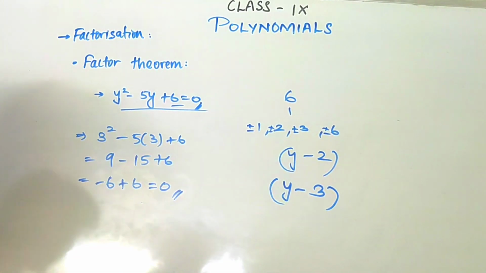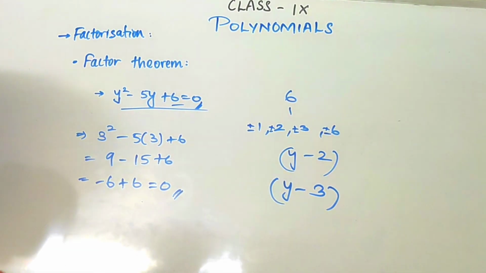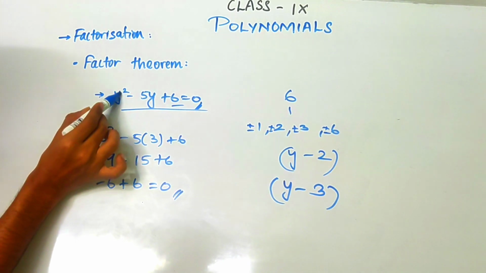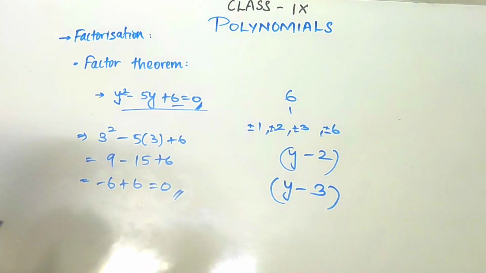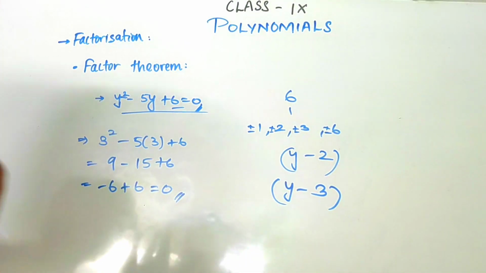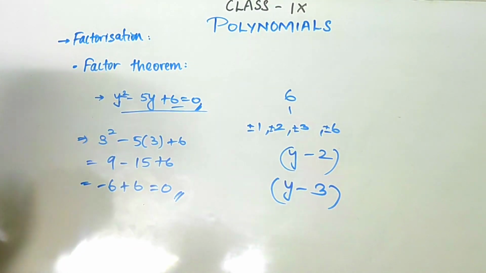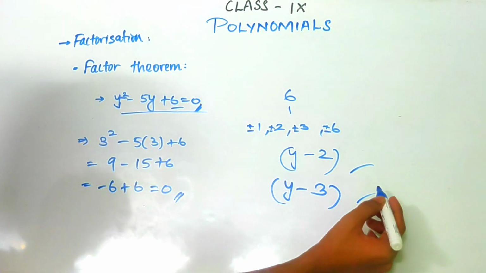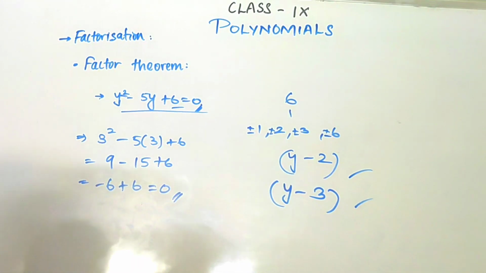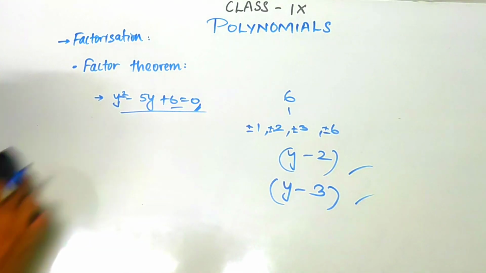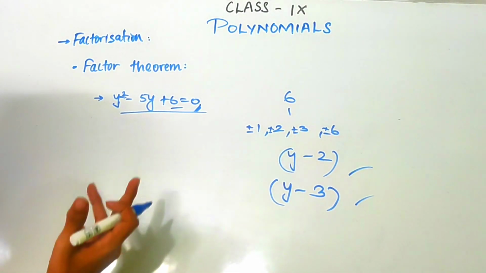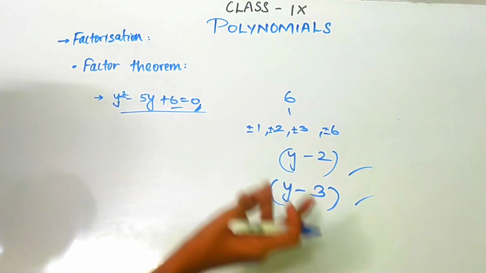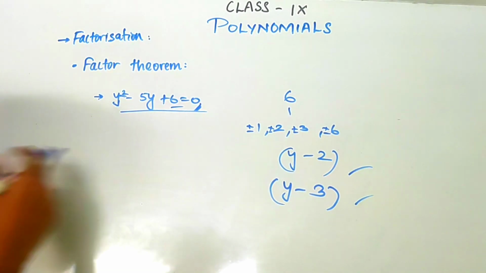We only need 2 factors for a quadratic equation. Now what is a quadratic equation? A quadratic equation has a degree of 2. So as I already told you, a quadratic equation only has two solutions for y. Now when we do factorization, we only need two factors for the quadratic equation. So since we already got two factors, we'll stop with that. We don't substitute any other values, because anything else we substitute over here will not give 0.